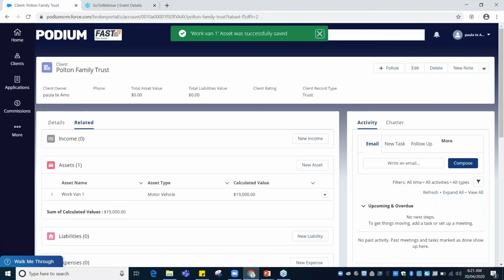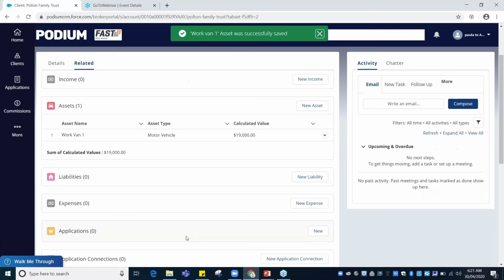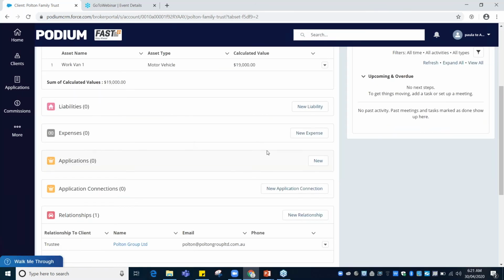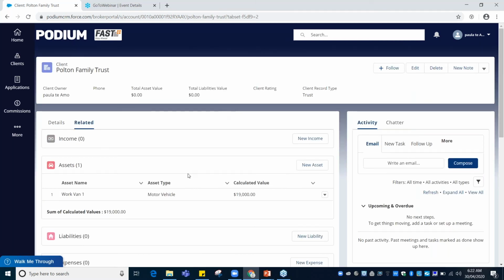Same with liabilities and expenses, folks. If there are liabilities of the trust, expenses of the trust. Also another good question about whether or not you could include expenses for the children in the trust. Absolutely. So you could include them as an expense. It depends. Depending on the structure of your trust, there may be a variation of liabilities and assets and expenses. So that's part number 2, which is data entry for the trust.